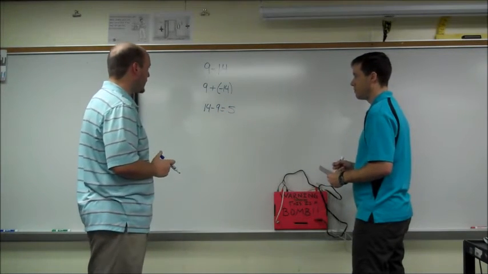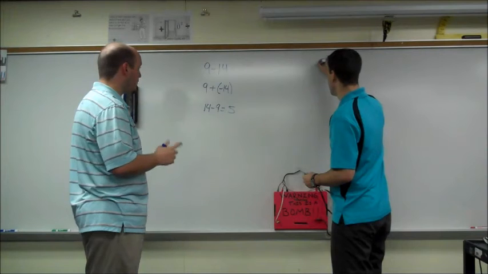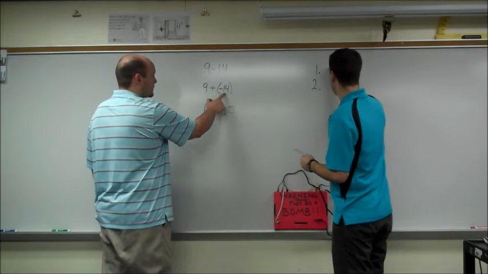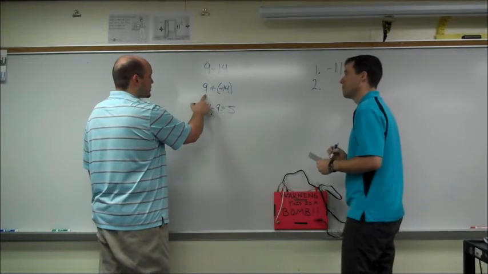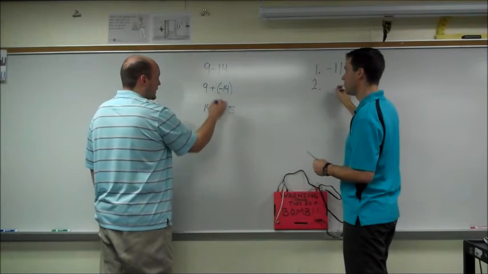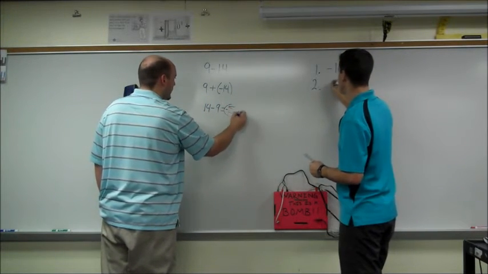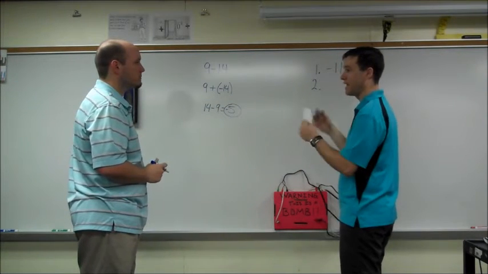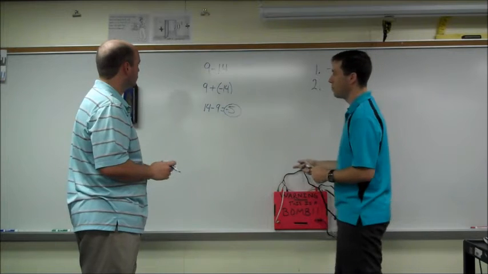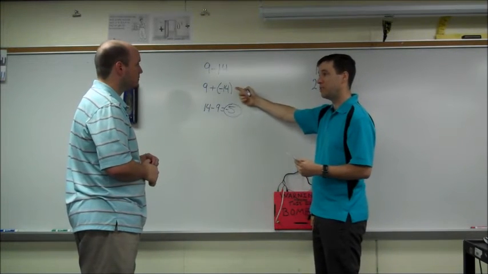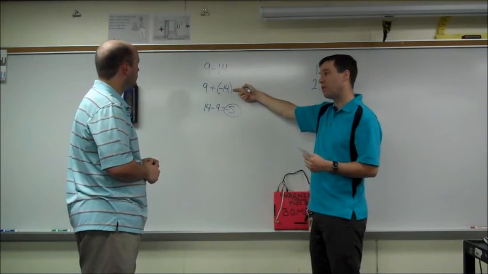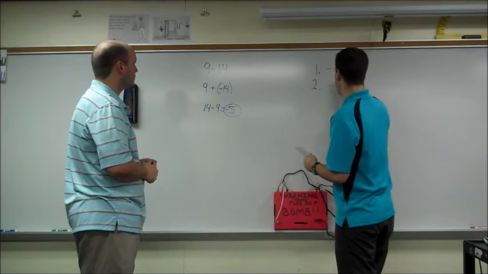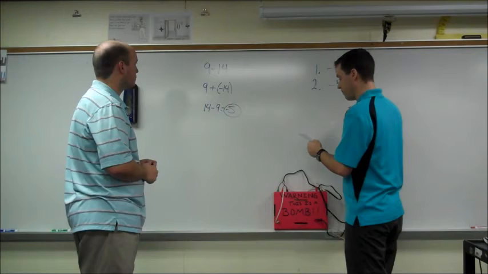Now, we talked about a minute ago that we know our answer is going to be negative because you're going to go into debt with that money, but also the one with the greater absolute value is the 14. 14 is greater than 9. The 14 is negative, so that means the answer will have to be negative. Hey, you know what? I really agree with that. I could even draw my positives and negatives to show the example, but like he said, I know that 14 is bigger and there's more negative 14s than there are positive 9s. So I'm going to stick with a negative 5 as my answer also.